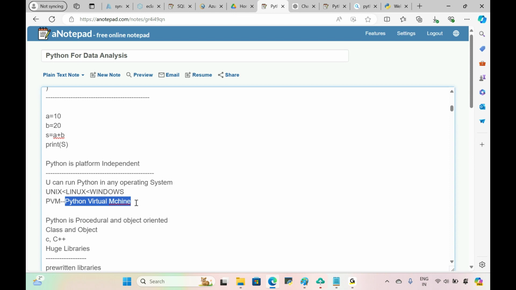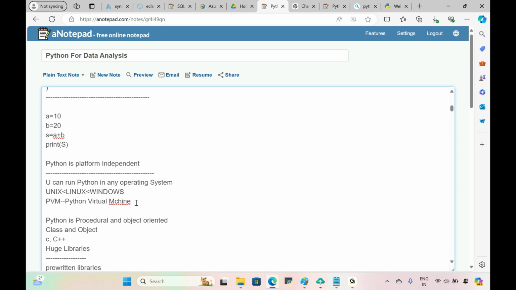I hope everyone learned these kinds of concepts in our degree classes. So Python is procedural. That means you write a set of programming commands, and you can recall those commands, and you can inherit classes. We can do all those things. The main advantage of Python is that there are so many libraries we have.